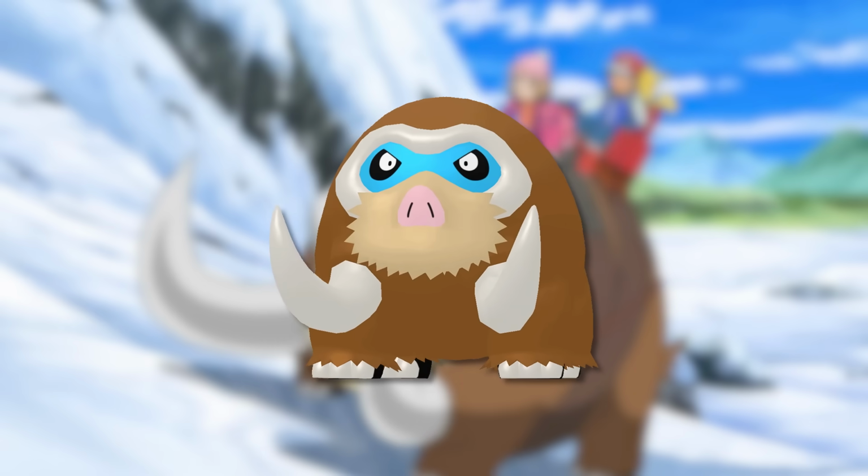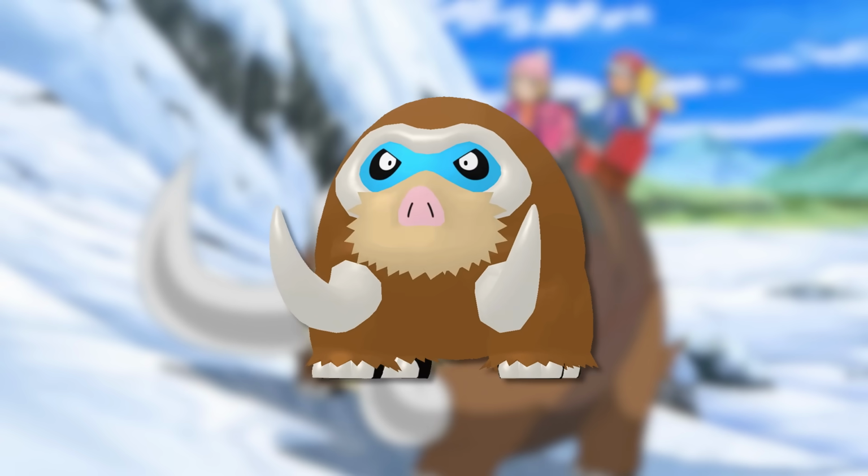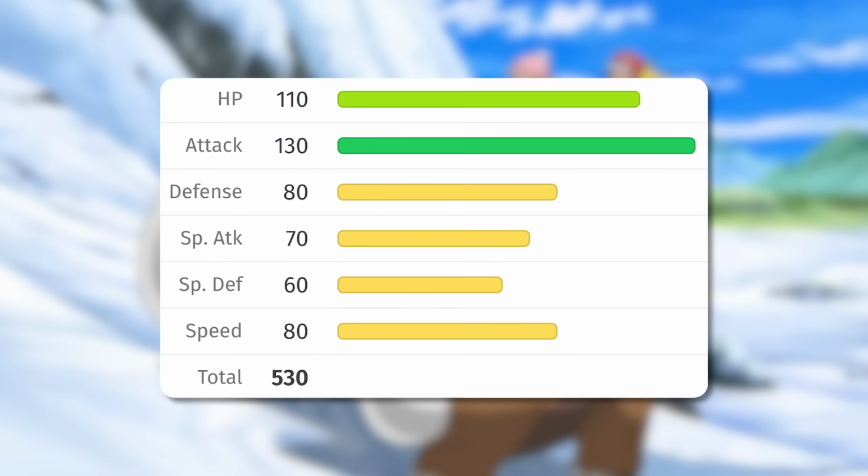Number 62 is Mamoswine. Mamoswine is an excellent later gen evolution. I never once cared about Piloswine, but Mamoswine is a dramatic and very cool upgrade. I also like how strong of a Pokemon it is, and it's really fun to use.